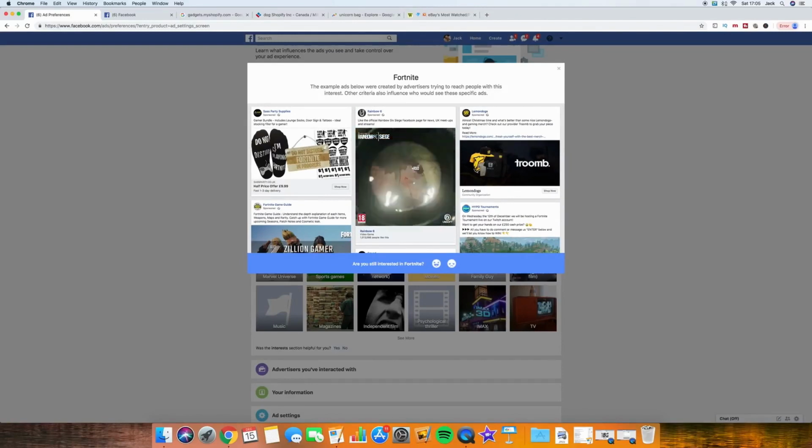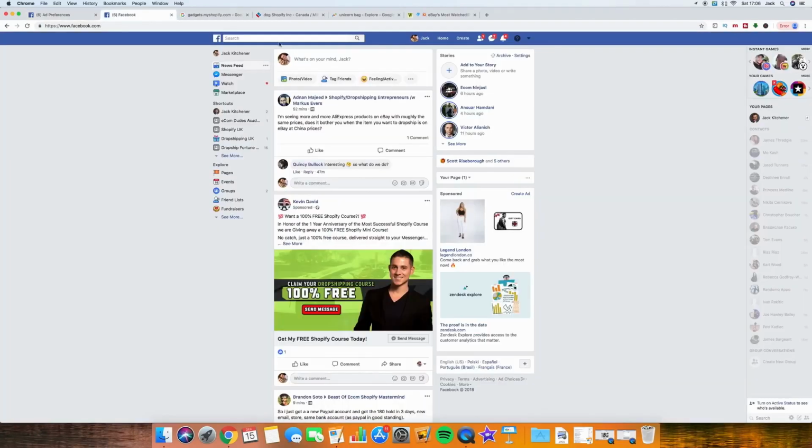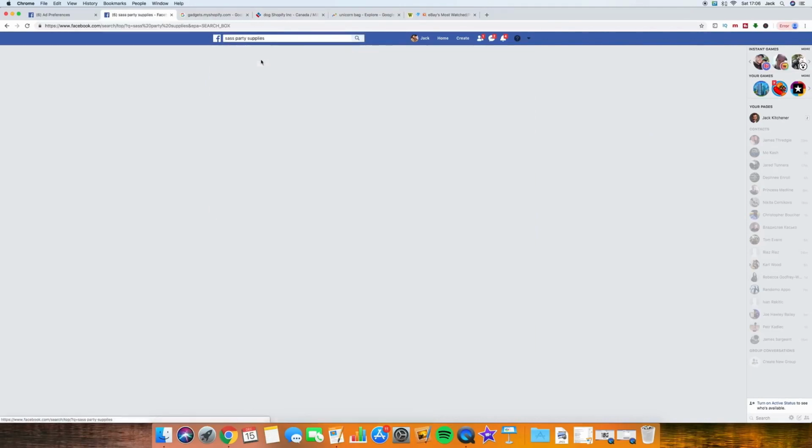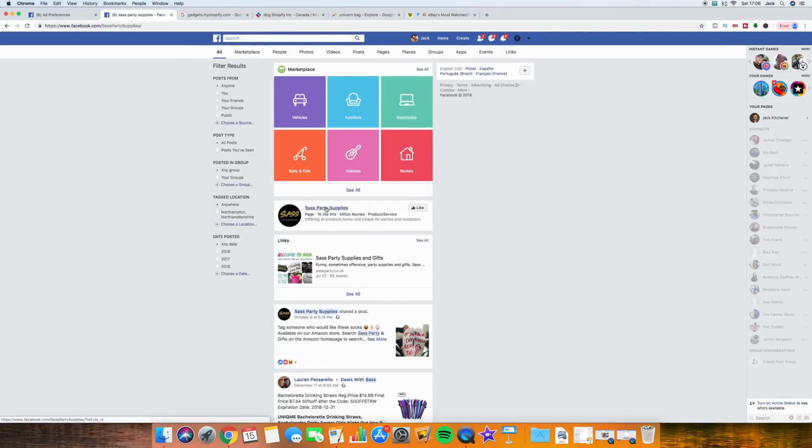Now, as I mentioned in the intro, I want to show you guys how I build up a case, and the kind of signs I look for in a product to tell me that it's actually selling well, and that way it tells me it's worth my time to go and experiment and test with. So I've got another tab open. Then if we head across and try and find these guys, SASS Party Supplies, SASS, this looks like them.